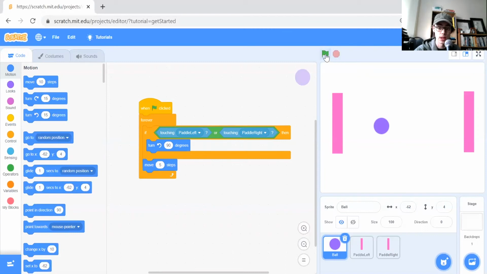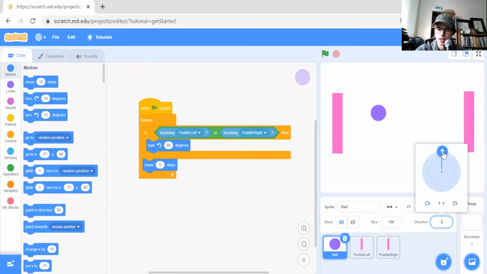And so once we hit play, it's going to, oh no, just hit the wall. But see, because it's moving the 5 steps, it's going up because we have it currently pointing in the up direction. But we don't want that. We want it pointing at a 45-degree angle right now. So what that means is if you go down here to direction, we want to click this button, and that brings up this big circle.